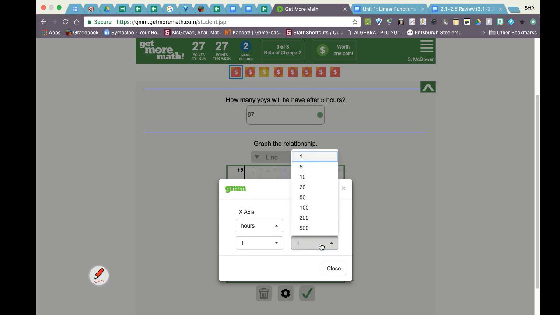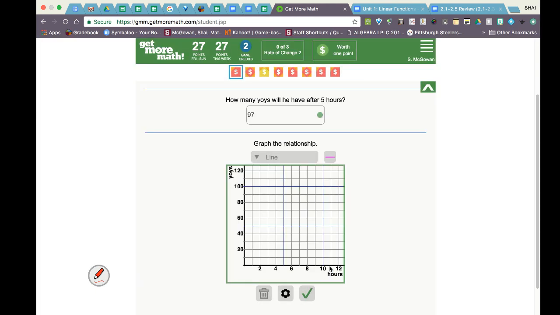So let's go to here, and we might want to pick maybe tens. And let's see. So if we close this, do we have 50 on our, we do, right? So that was a good choice. Okay, another thing that you're going to have to remember to do, and I'll write these when we go back to the smartboard, is that since this is a one quadrant, see there's only one quadrant here, does not look like a coordinate plane, you need to choose either a ray or a segment.